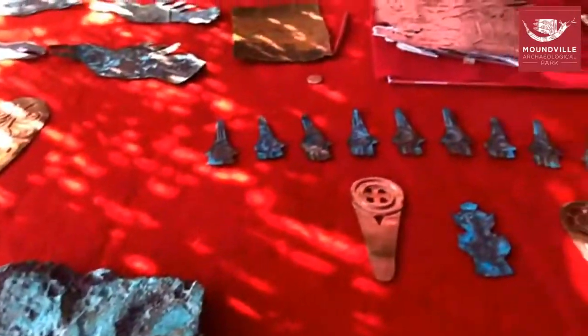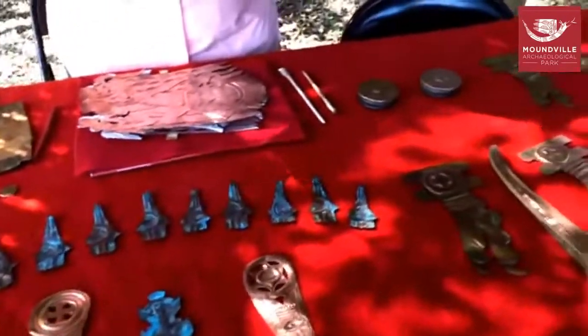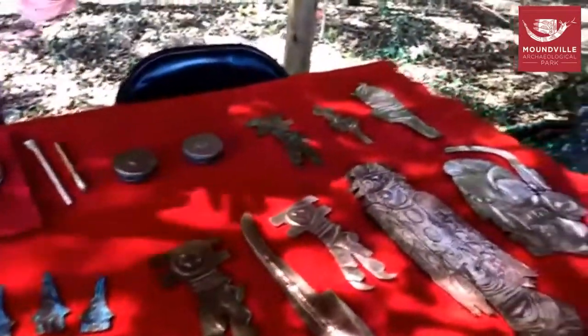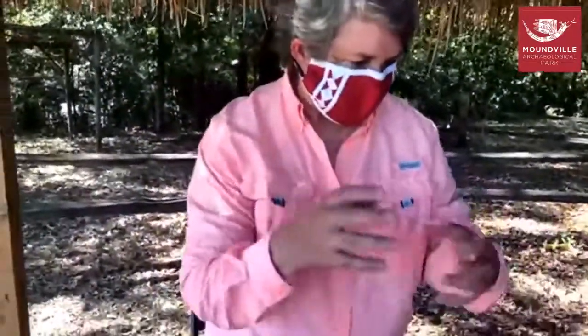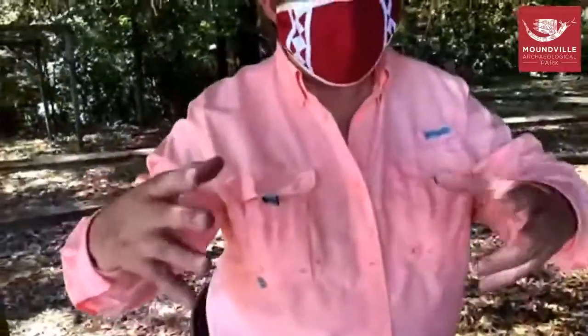And to find an actual workshop where you have little pieces where they were doing it, Cahokia Mounds has a workshop area up there in Illinois, and Etowah Mounds over in Georgia has a workshop area. So, from what we know on archaeology, and a lot of sites have been destroyed, there's still stuff that hasn't been discovered. But that's three main copper working areas right there, major sites.